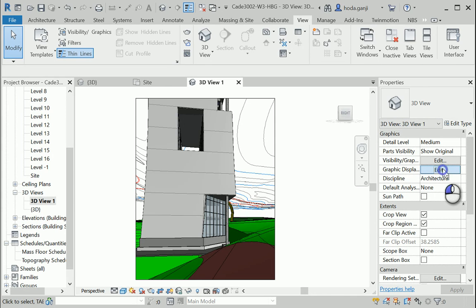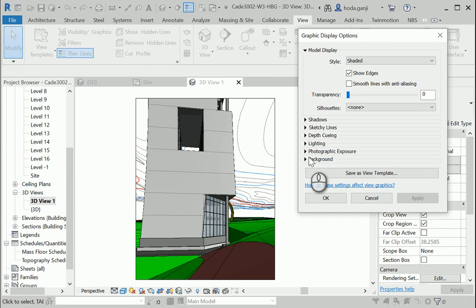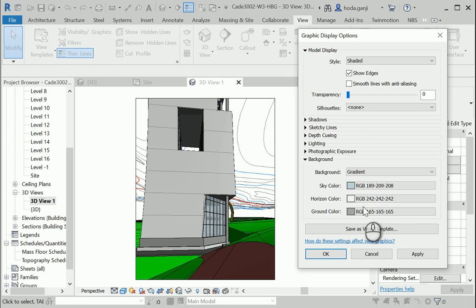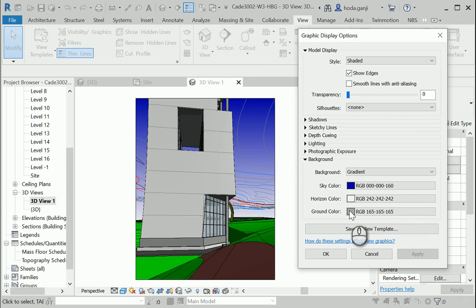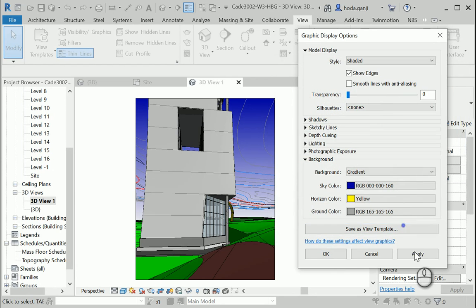If you go to graphic display, click edit, and go to background, it's always set to none, but in any view you can change this to gradient, and you can assign some color to the sky, and some color to the horizon.